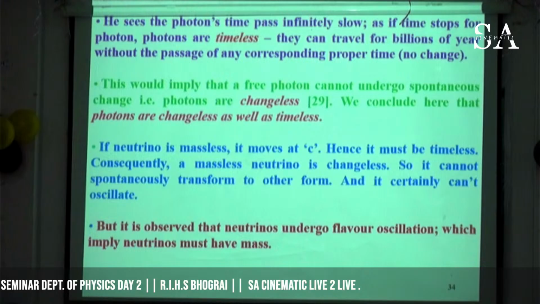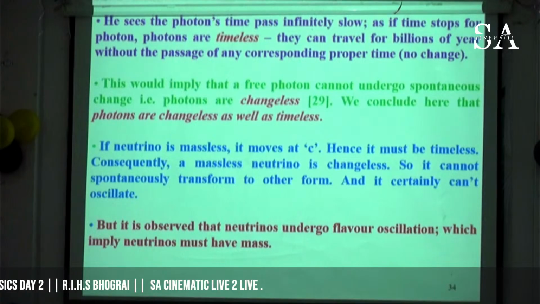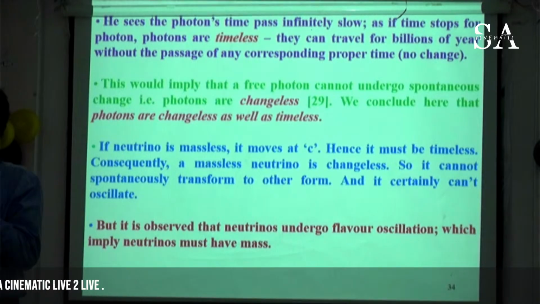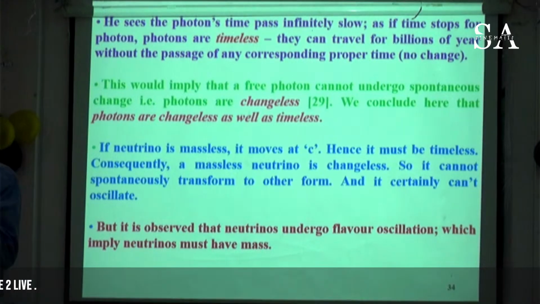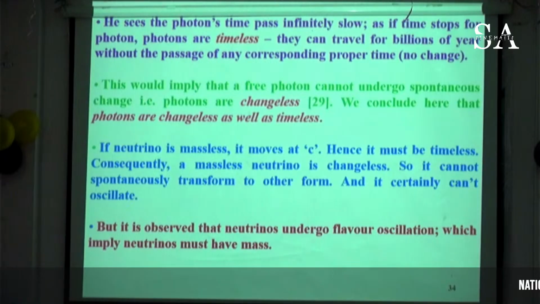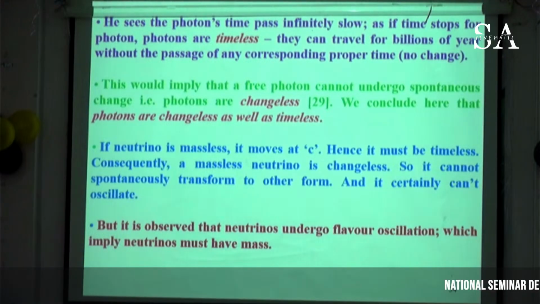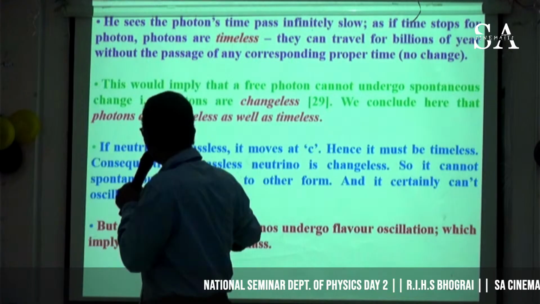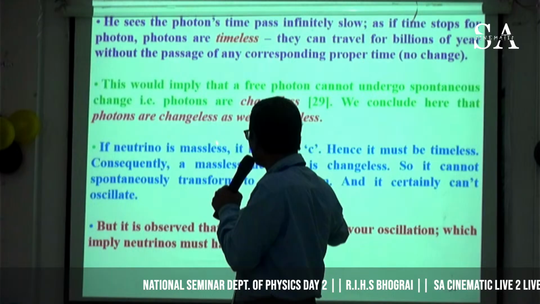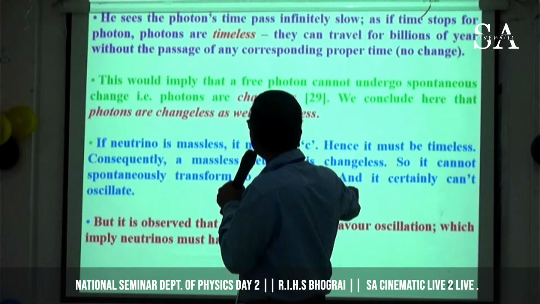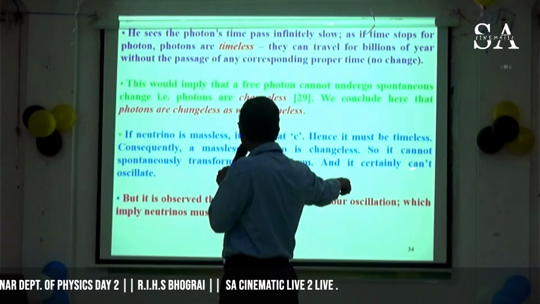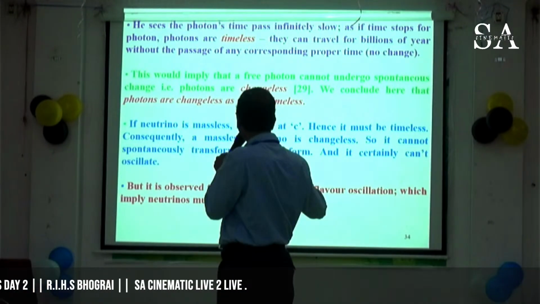Neutrinos produced from solar fusion are coming to the Earth. The only way is that they are converting, or transferring, from their time to our time. That is why we are getting one third of the theoretically calculated value. So we can say that if the neutrino is massless, then it cannot transform to another type. That means it cannot oscillate. But neutrino oscillation has already been proved.